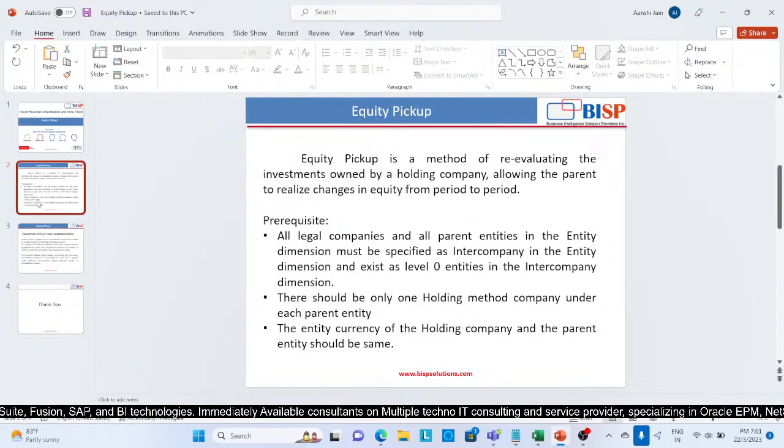It is adjusted periodically to reflect the holding company's ownership share of the profit and loss recorded by the other company. And this periodic adjustment is often referred to as equity pickup.